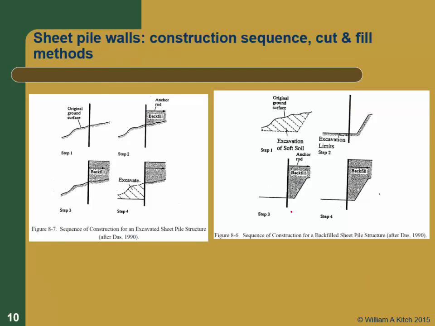Before we talk about design, let's do a little bit about installation. These pictures come right out of your FHWA manual. Sheet piles can be built either in a fill wall or a cut wall. In this case we're driving the sheet pile into the ground with a little bit of backfill behind it, and it may or may not have an anchor rod. Today we'll talk about cantilever sheet pile walls without anchor systems. It's very common to put it in and have some fill, but then have a part excavated out in front of it. It could also be that you drive it to a certain depth and then excavate completely in front of it with no fill at all.